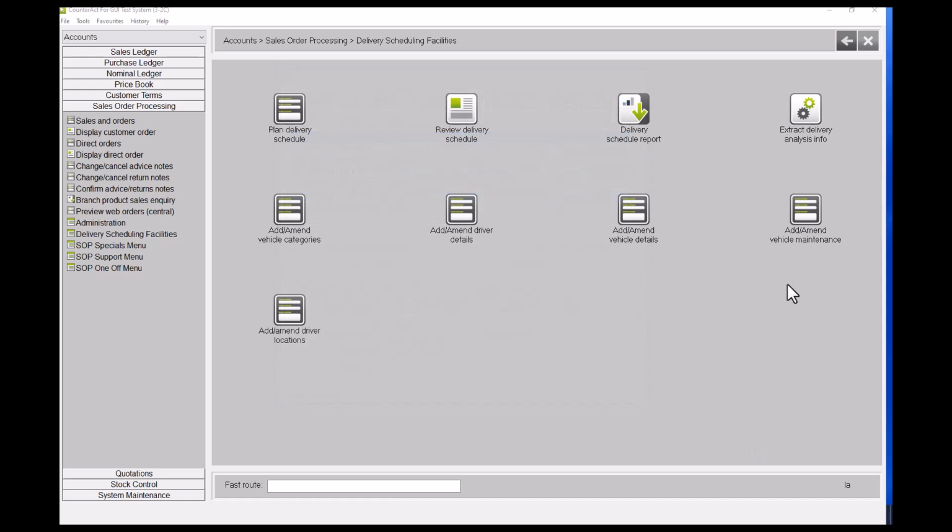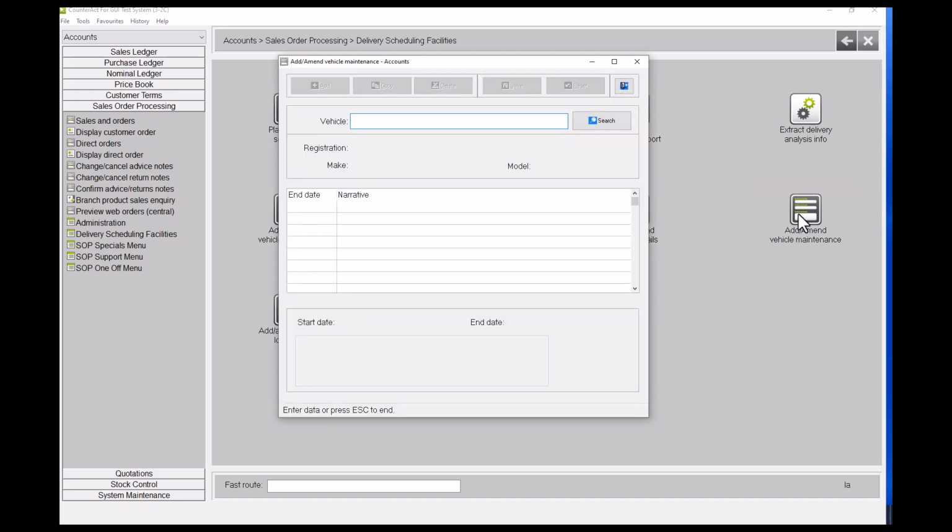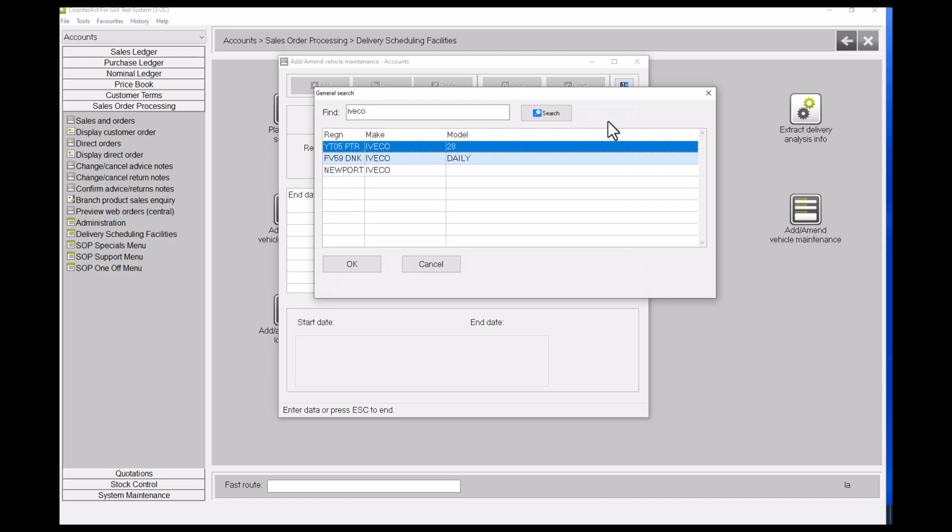Finally, the Add Amend Vehicle Maintenance function allows you to record when a vehicle will not be available for deliveries. Once maintenance has been added, when you view the delivery schedule, the maintenance days and trips are highlighted in yellow, and deliveries cannot be scheduled against them. You can search for the vehicle required by entering the registration number, make, or model and clicking on Search.